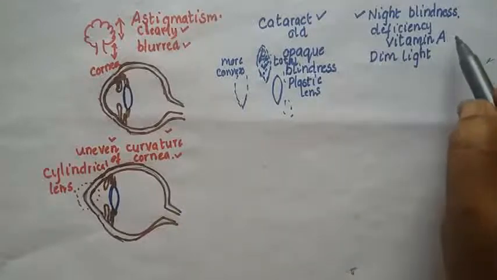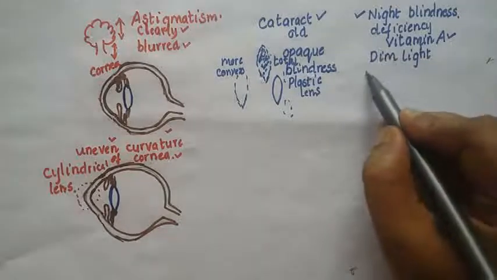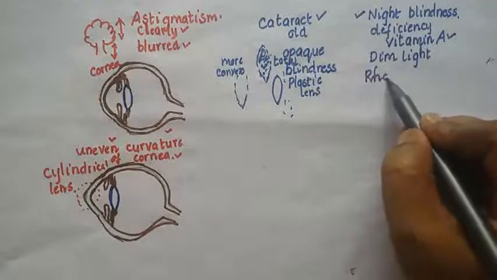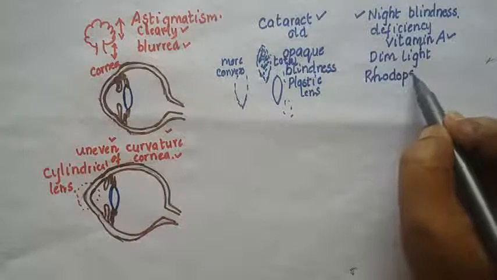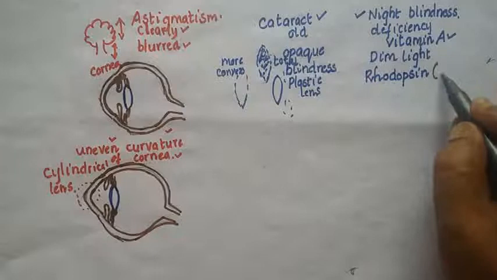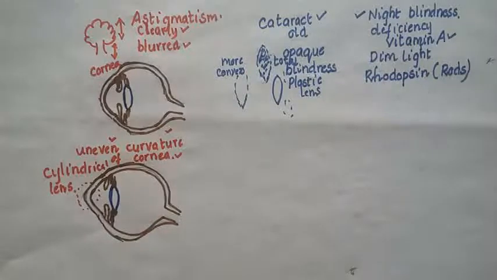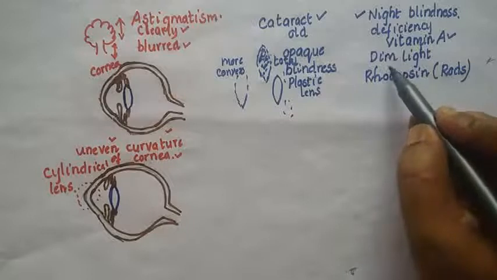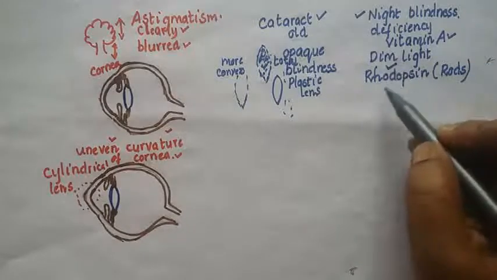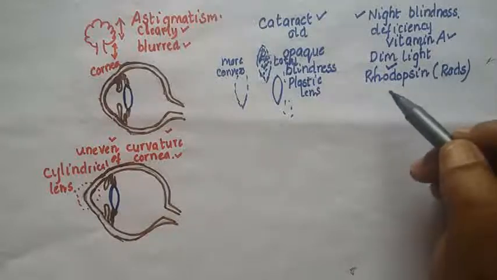Now, vitamin A plays an important role in the synthesis of rhodopsin. Children, it helps in the synthesis of a pigment found in the rods known as rhodopsin, which is stimulated in the dim light. Remember, just now I taught you, whenever you enter into the cinema hall, it is the regeneration of rhodopsin that occurs so that you can view the objects clearly after a few seconds.